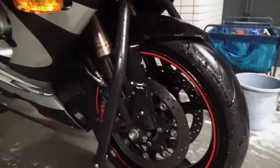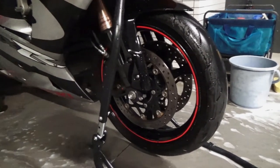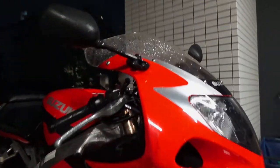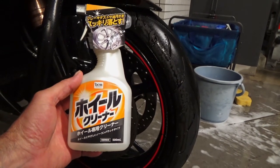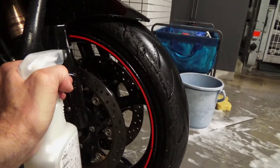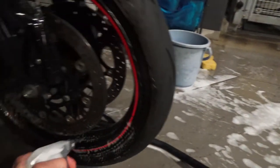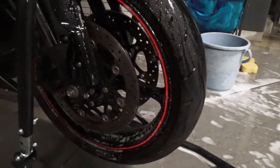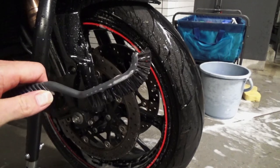Once I've gone over the bike with shampoo and water using this sponge, I wash all the soap off and then go for the wheels. I'm going to give the bike a once over again with a bucket and the sponge rather than the spray gun, and leave it wet for now — I'll give her a proper clean in a bit and then dry it off. For the wheels I'm using this generic wheel cleaner from a DIY store in Japan — it's cheap. I spray it all on, rotate the wheels, and once it's been on there for a few minutes I go over it with a soft plastic brush.